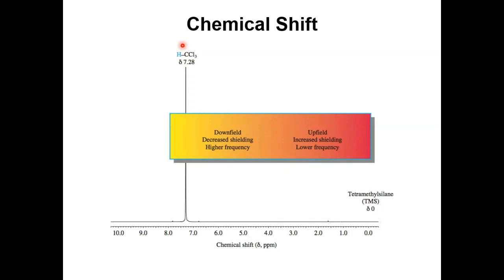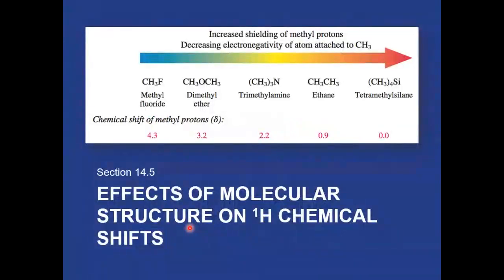Your question was, if you have multiple protons, how do we know whether they are the same or not? We will see. But this one is easy. It only has one proton, so only one signal. It absorbs at 7.28 ppm. That's the simplest NMR spectrum.